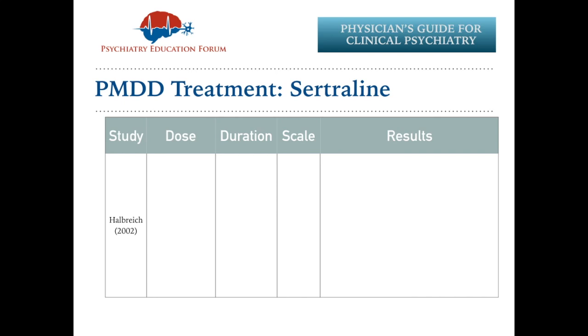For this, there was another study published in 2002, and this study used a flexible dosing 50 to 100. Notice they used a lower dosing range compared to the first study, which was 50 to 150. They used range between 50 to 100 only, and it was given only during luteal phase. They used the same scale, daily record of severity of problem, and this study, well, first of all, it was significant. It showed improvement in all symptoms.